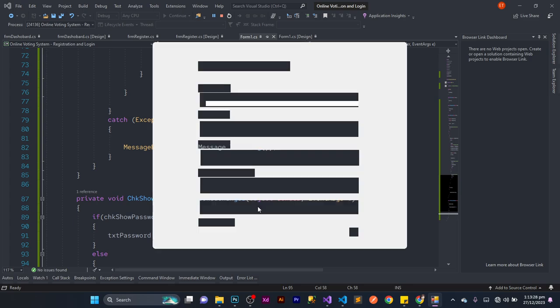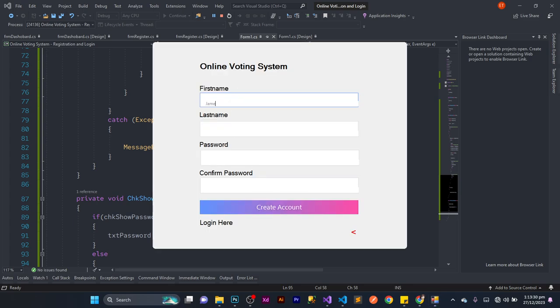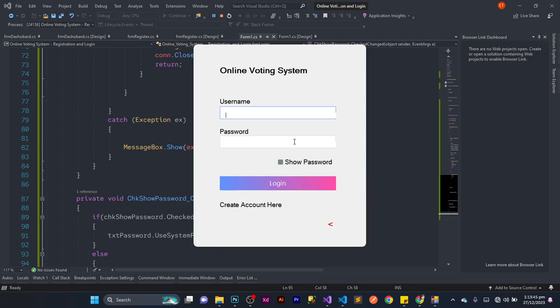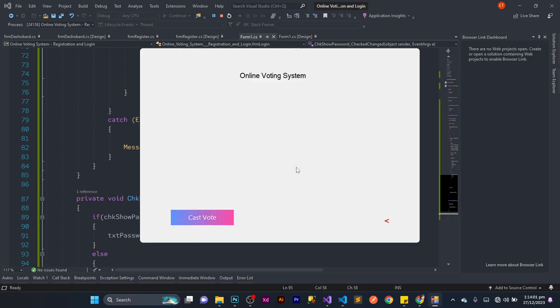Let's try and then create one more account, and say this account should have James, and then let's say Bond, James Bond. Let's say his password is 12345, like that, and create account. This is successful. We come back, say James, and then we say 123456. This is wrong, right? Because James' password was 12345, right? Hit login and we are here on the dashboard. Yes, so this is basically what we wanted to achieve in this video.